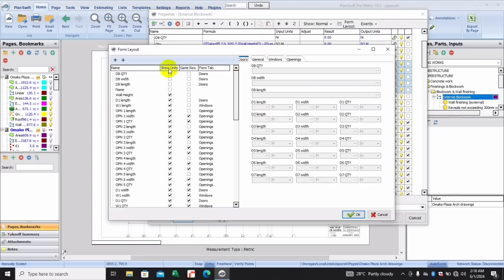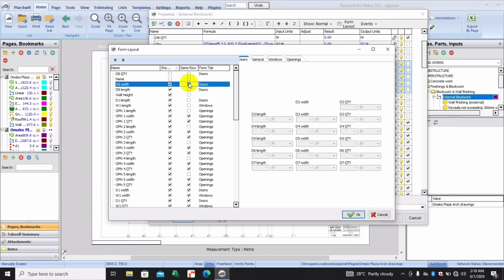So in this section, under show units, what we are going to do is for length, we are going to mark length. And for width, we're going to mark both this show unit, and same row.